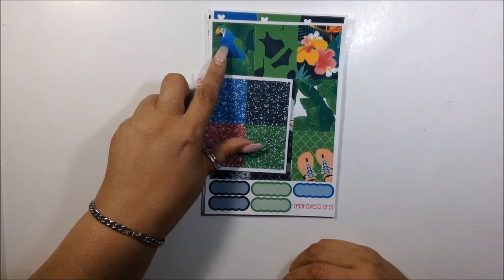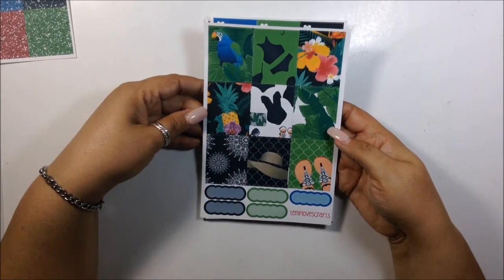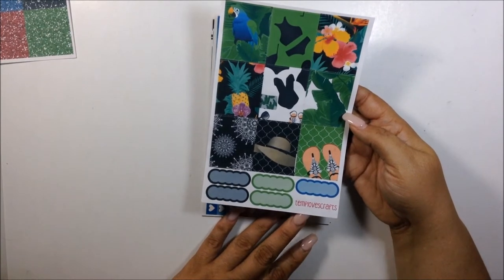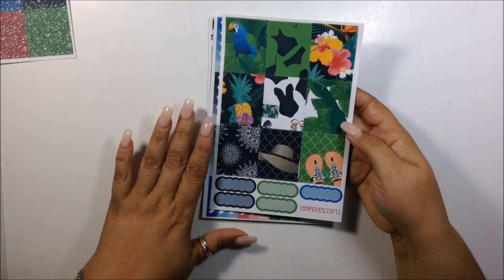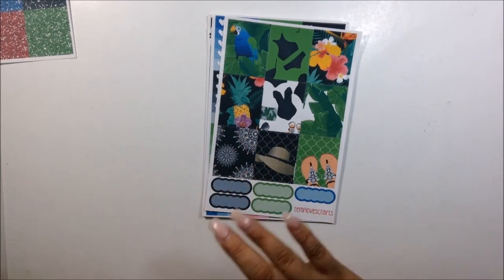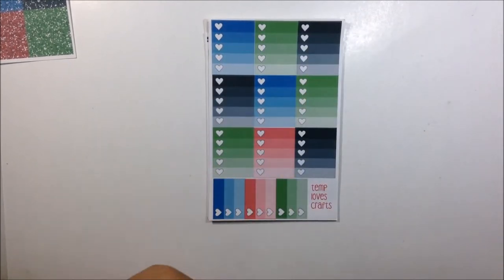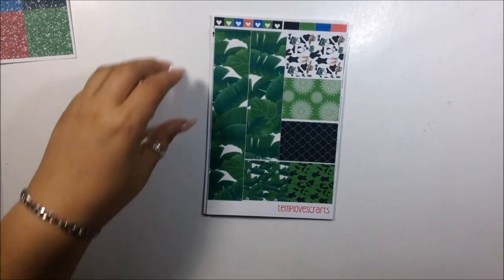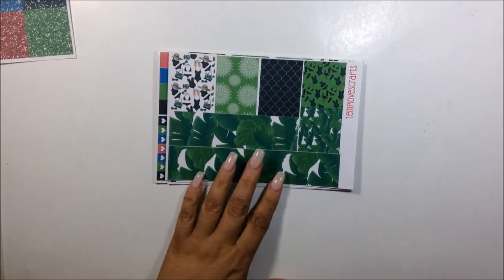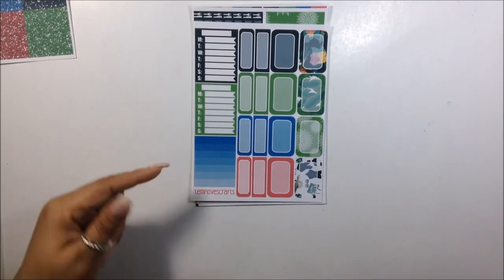I love the way this blue is and this blue here on this parrot — gorgeous. I love how vibrant these look. You get always nine full boxes and five scallop quarter boxes. The layout of the kit is always the same unless she does not include deco, but this has deco. You get your full box sheet, your gradient sheet, which are gorgeous. You also get your washi sheets — I love these. I love how green everything looks and how vibrant everything is.